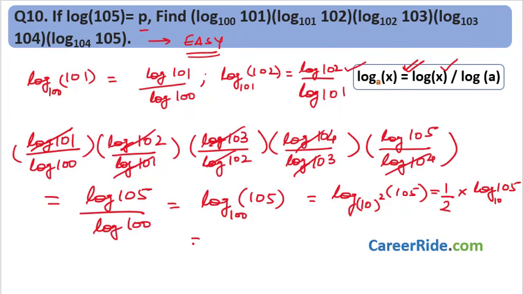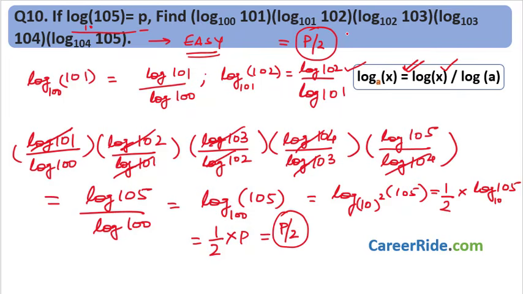Now what is given to me? I am given the value of log 105 as P. Going to the question, log 105 is given to me as P, and since no base is given, I would assume it to be 10, right? So 1 upon 2 multiplied by P. This is what I get. So the answer ultimately is P by 2. The value of such a big expression is just P by 2. A very easy question, isn't it? If you find it confusing, I would recommend that you pause the video here, take a good look at the solution, and I'm sure you'll be good to go.